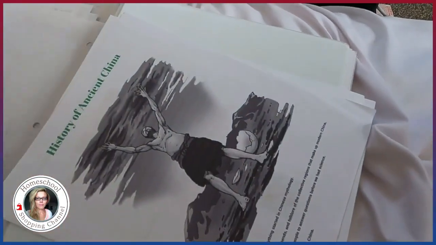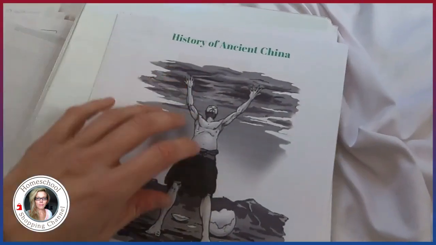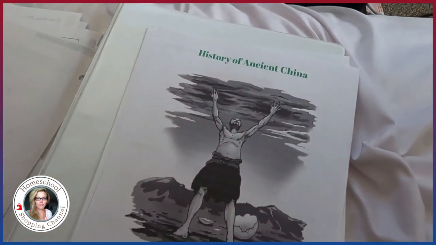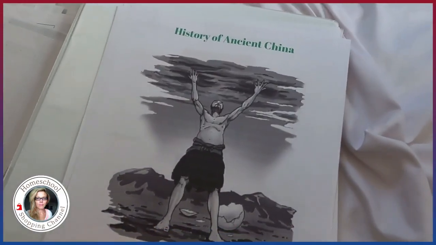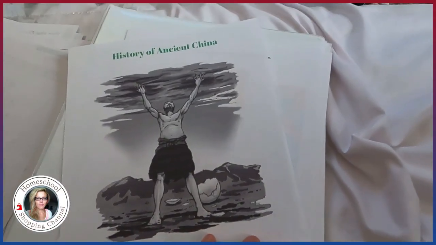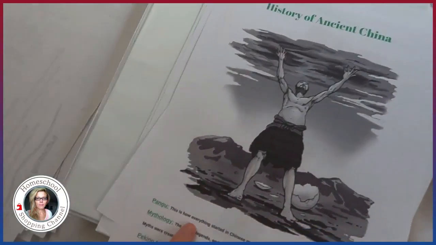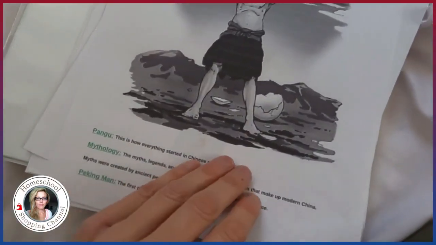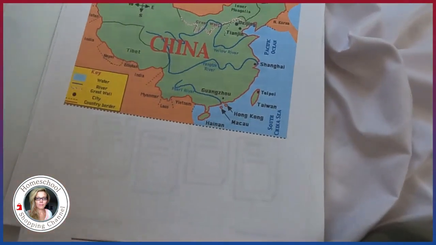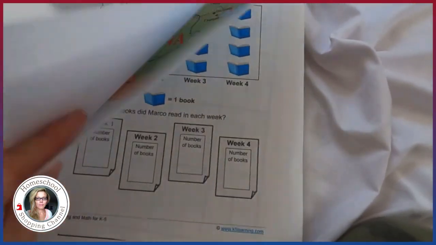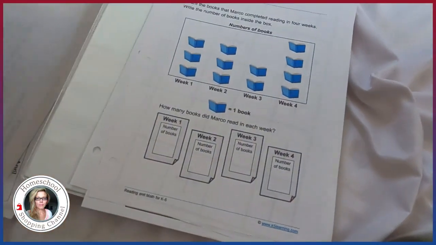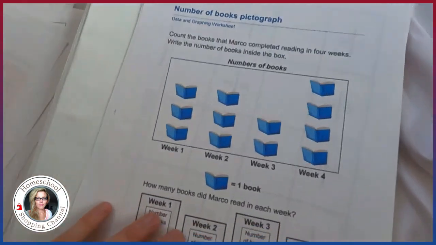It's a picture book. Okay, now this was, we were studying the history of ancient China. It is an amazing book I've talked about before. And so we started reading through it, and I decided, again, let me just wait till they're a bit older. After we went through each chapter, I printed off Pangu, how everything started in Chinese mythology and stuff like that. I just printed off some stuff on the internet about China, right? Just so that we could reference it and it would stay in our mind, the history of ancient China. It's pretty interesting so far. I mean, the book's great. It's more of a read aloud.